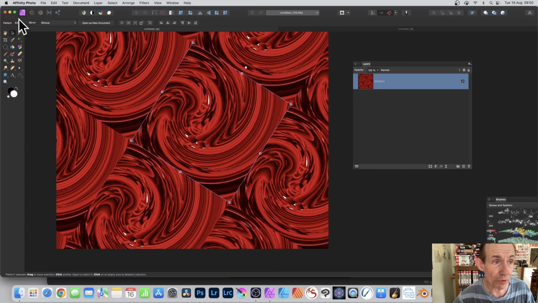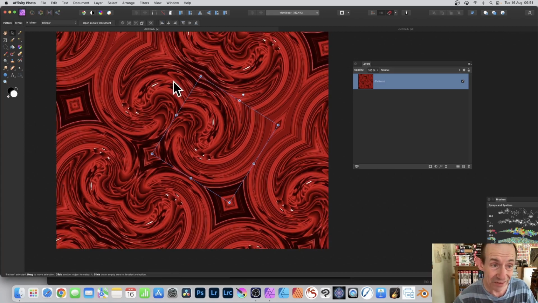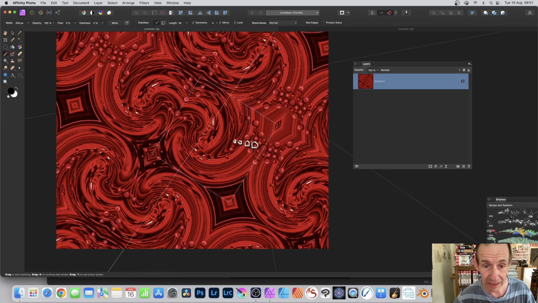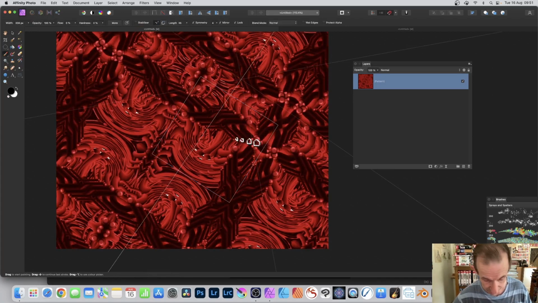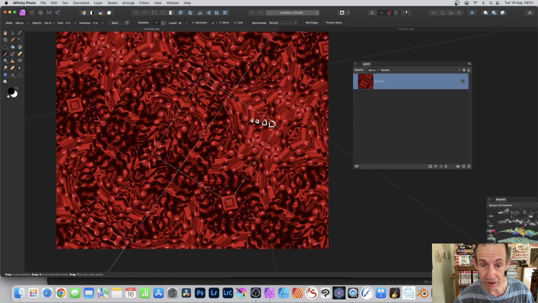Go back to the move tool. You notice I've got the mirror set off. You can set that to be on and you get a nice effect there. And again, you can still continue with the paintbrush and apply your paintbrush over on top of that effect. You might not want to do it all the way, but just a slight subtle tweak of that design to create another unique design.